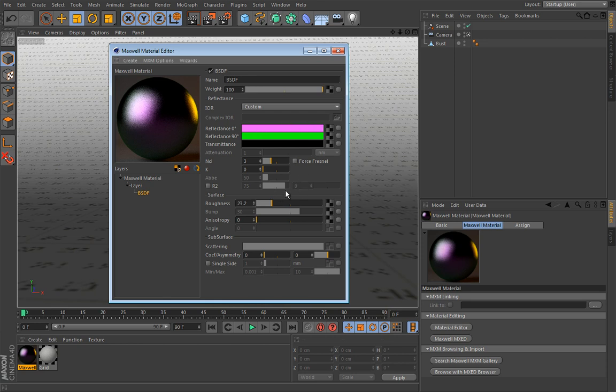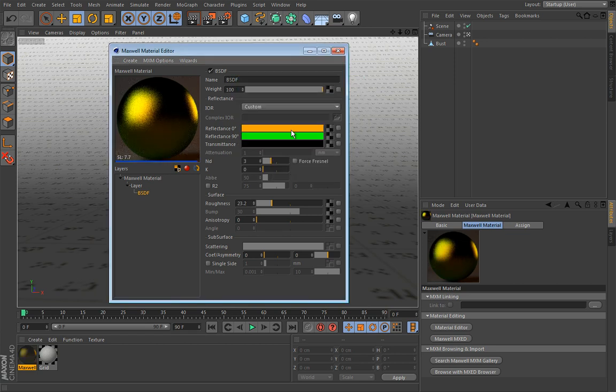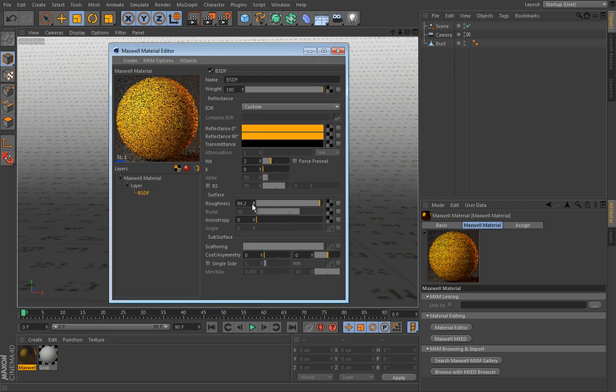Now, there is one obvious question, and let's just select maybe some other colors for this, and let's actually use the same color, which will help me demonstrate another problem that you will most certainly run into. Let's say that you want your object not to be so darkish or metallic-like, and that your idea is basically to create a material which has a uniform surface, something like this, but you also want this material to have nice polished layers. So how would you do that? Well, by using all these settings here, you actually can.